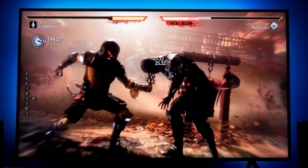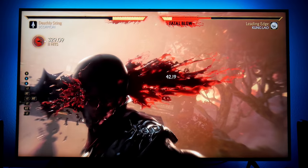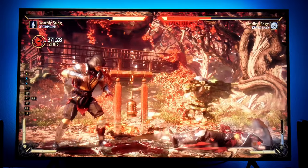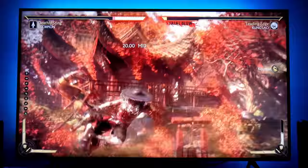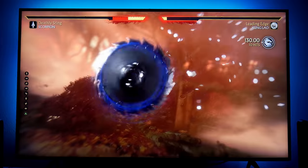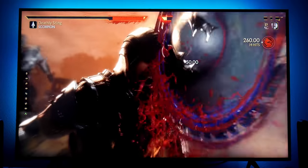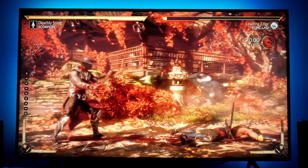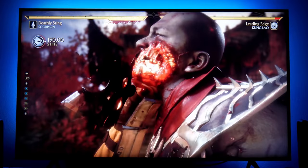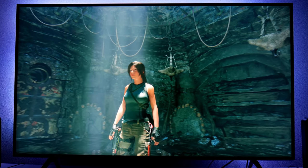But I have not tested Game Motion Plus. Game Motion Plus is pretty much a combination of motion interpolation and game mode to give you a much smoother gameplay. For example, if there are games locked at 30 frames per second, depending on your settings on Game Motion Plus, you can have the game running at 60 or 120 frames per second. It just depends on how you adjust your settings. In this video, I'm going to show you guys how that works.